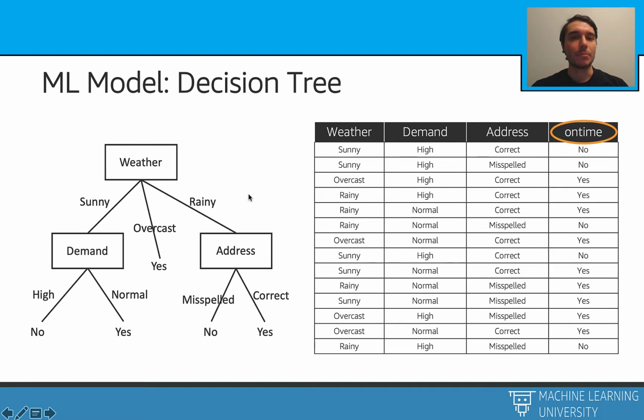As a next step, we are going to look at these data points, but focus on the target. If we see a single class in the target, it means that we actually classified them correctly. And in this case, we can stop the tree there. If we see some mixed values there, it means that we need to keep growing. And in order to grow, this time we are going to select a different feature. For example, here we selected demand and address features and kept growing the tree.